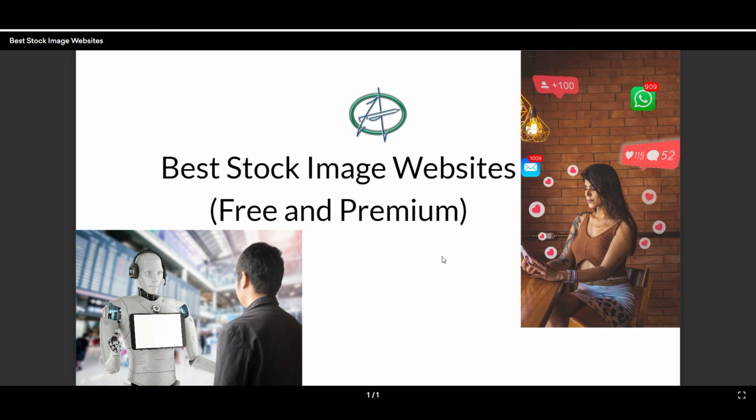However, the best images on free and freemium websites do tend to get used a lot, which means that if you're using it for something like a blog cover image or even social media, people will feel like they've seen it before because they will have seen it before. And if that's not an issue, then there's no issue there. But I really like the premium sites that I use, which I'm going to show you first. And then after that, I'll show you the 3 free sites.